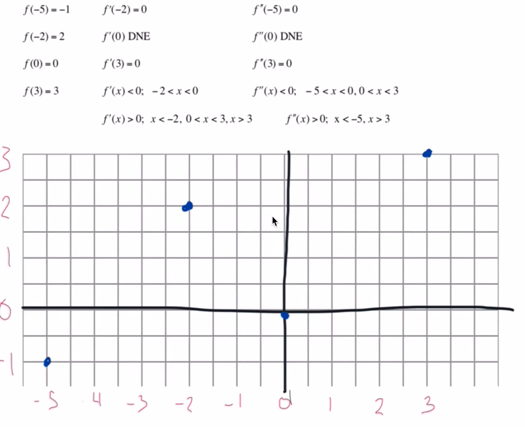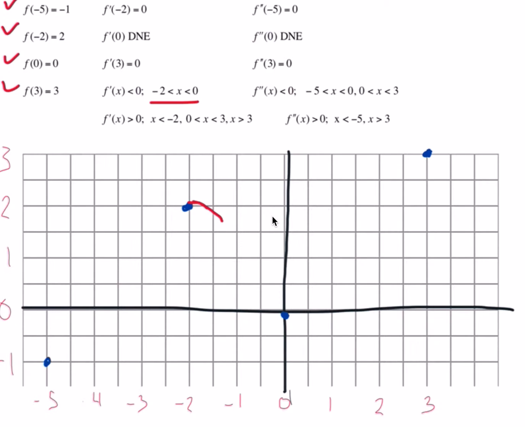Let's just do a little check off of what we've done. We've done these points already. So we know it's going to be kind of flattening out around x is -2. What else could tell us what's happening close to -2? Well, it tells us that our first derivative is negative from -2 to 0. So that means it is flattening out and then going negative from -2 to 0.